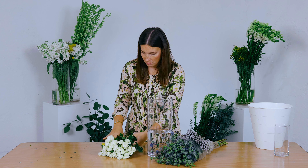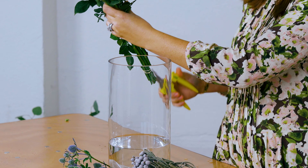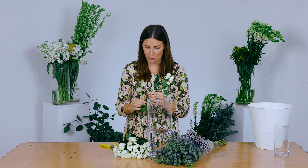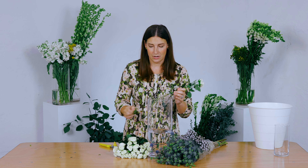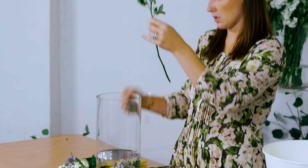We're going to go ahead to the first piece — we've already got the water in the container. We are going to cut the rubber band, and this gets messy, so make sure you've got some room. We're going to strip off some foliage from the bottom. Make sure we have enough removed so they are not going to be under the water, because if the leaves are under the water, they start creating bacteria faster and that's how they die off faster. We want to make sure that does not happen.